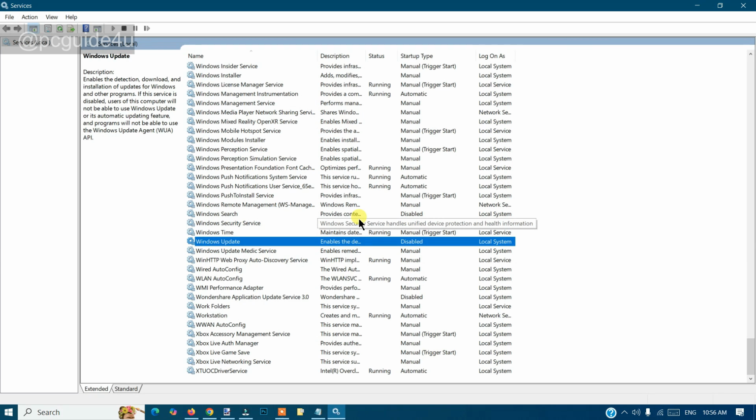By doing this, your Windows will not pick up the updates automatically next time. Whenever you would like to update your Windows operating system, enable it and then check for updates in Windows Update settings. This is how you can disable your Windows Update automatic updates permanently on your Windows 10 or Windows 11 computers.